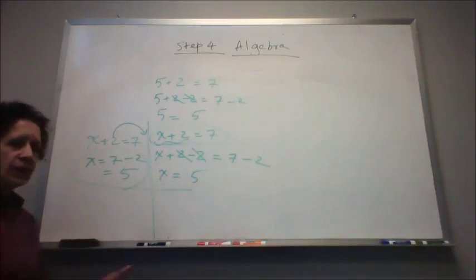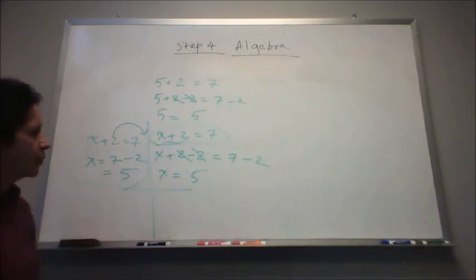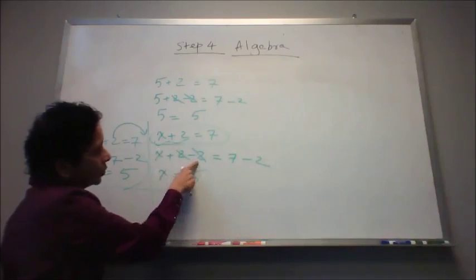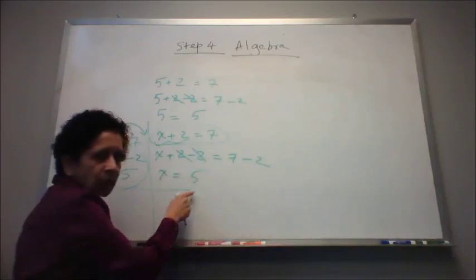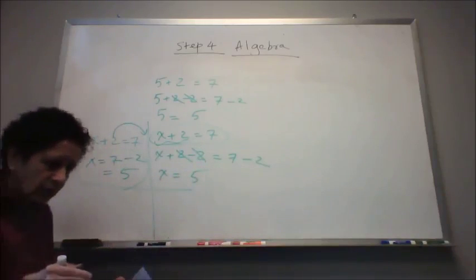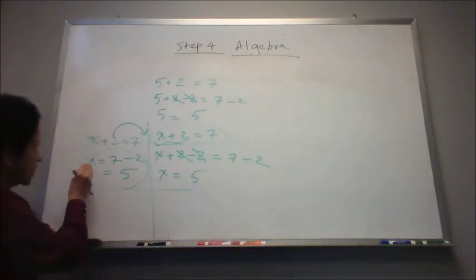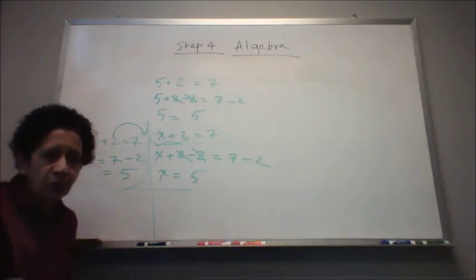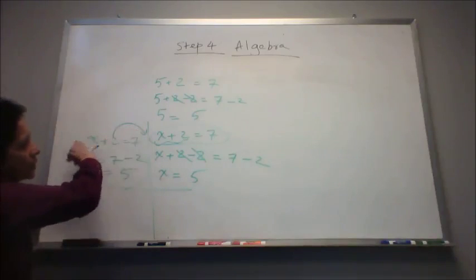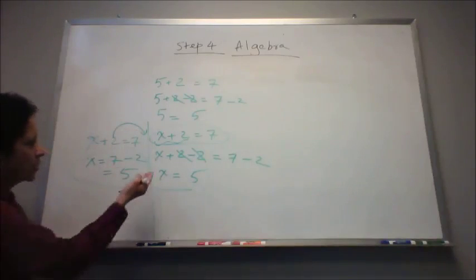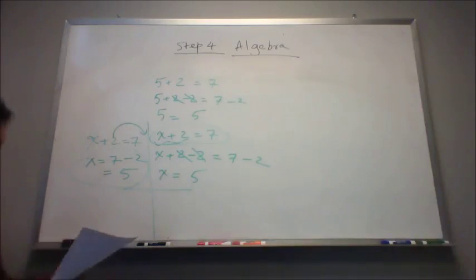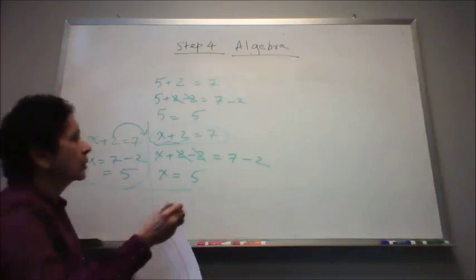So you can think of it in multiple different ways. One is, you can do minus 2 on both sides and get it this way. Or you can say that I'm going to collect all the x terms on one side and all the numbers on the other side, and I understand that when I switch sides, I switch the sign. Then you get to the exact same answer, okay? The same thing works for subtraction also.